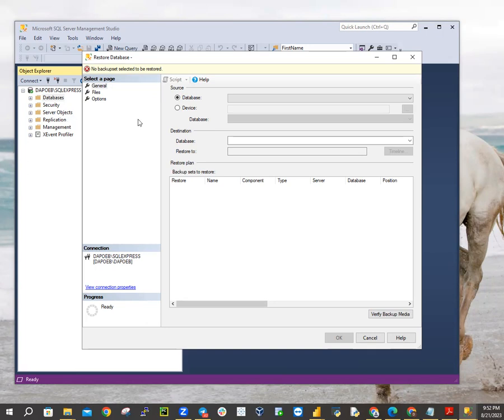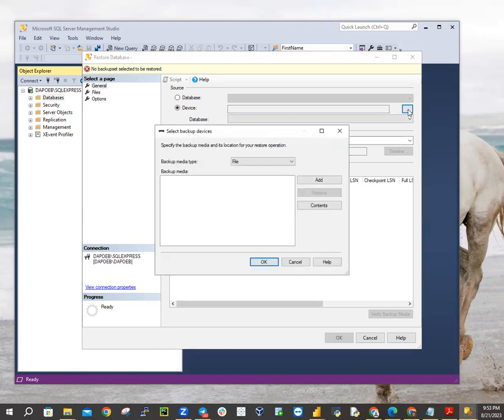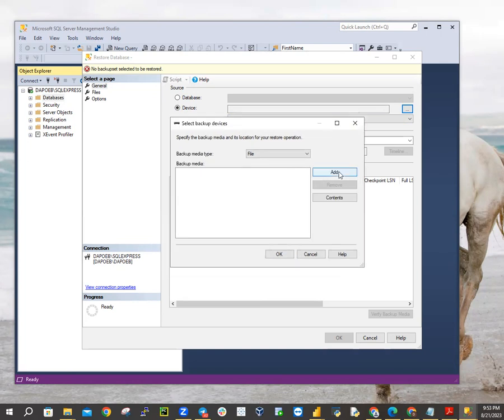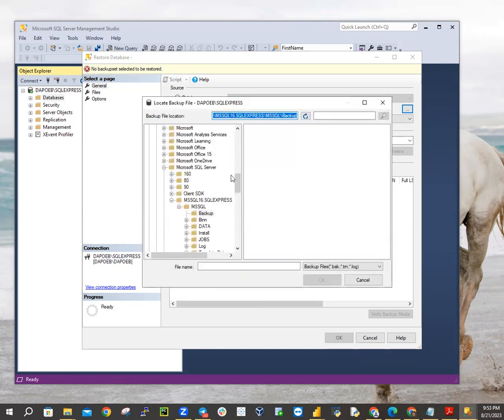Restore Database. So you click on Device. On this device, on the right-hand side, there's an ellipsis button here. You click on it. Okay, it's going to bring up this pop-up menu for you. Click on Add. It's going to come up with this.